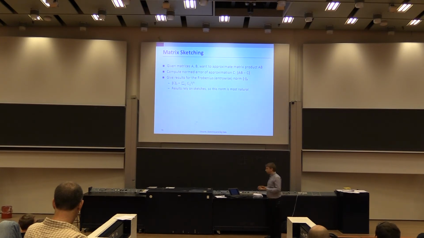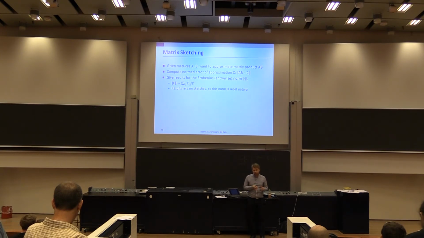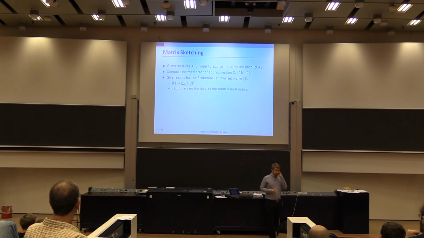And I could try and do this over a variety of different matrix norms. And for convenience, and because it fits most naturally with the kind of techniques we've developed so far, we'll use the Frobenius norm. The Frobenius norm says: sum up the squares of the entries and take the square root of that sum. So it's the natural generalization of the Euclidean norm, an entry-wise norm, to a matrix.